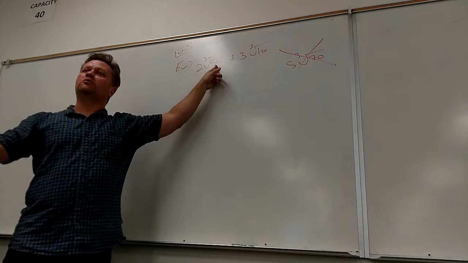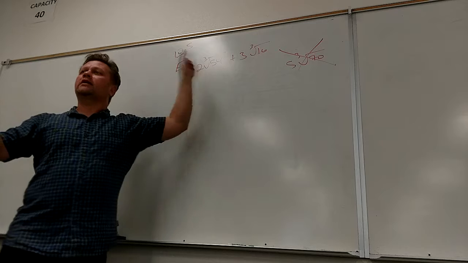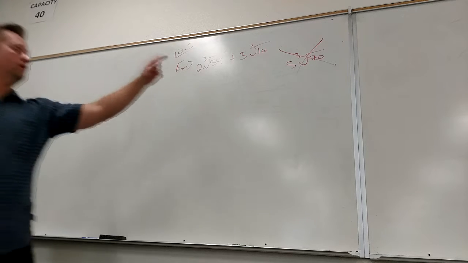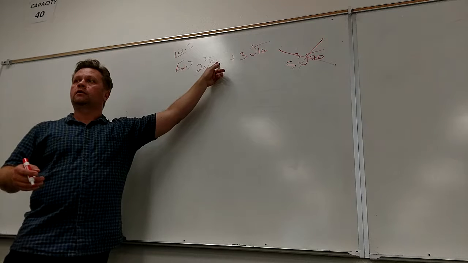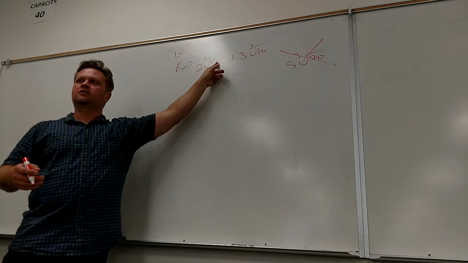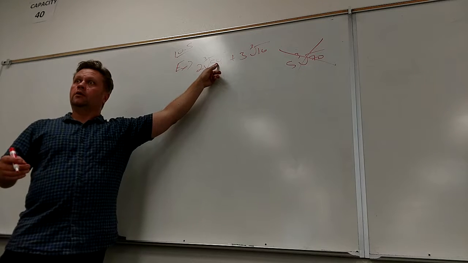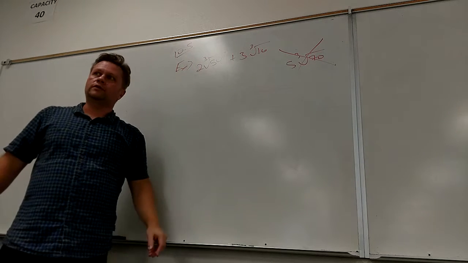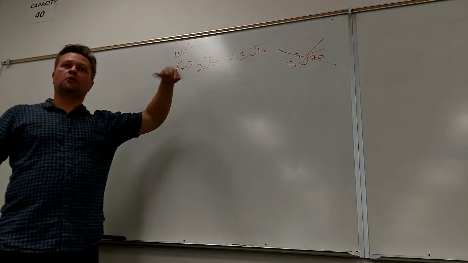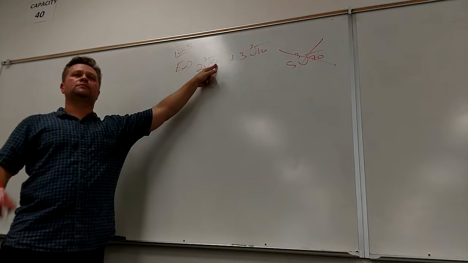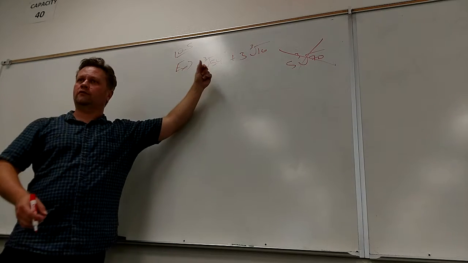What's the next number I can cube root? Why can I cube root 8? Because 8 is 2 cubed. So what's 3 cubed? 27. Does 27 go into 54? Yes. 27 times 2 is 54. Why am I choosing 8 and 27? Because the next step, I'm supposed to be able to take the cube root of something. So of course I'm going to try to divide this by numbers I can do the cube root of.